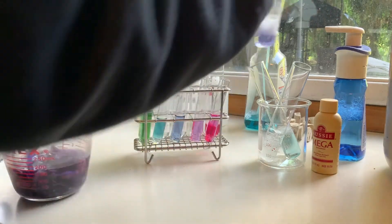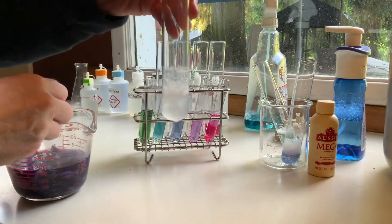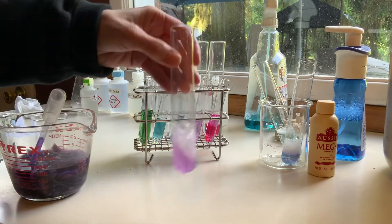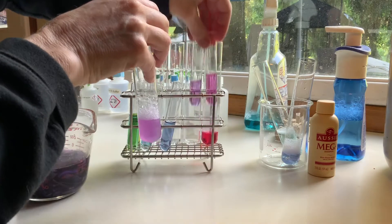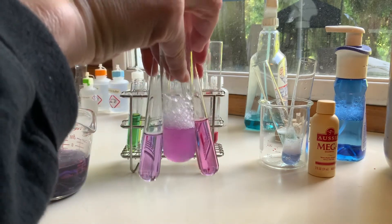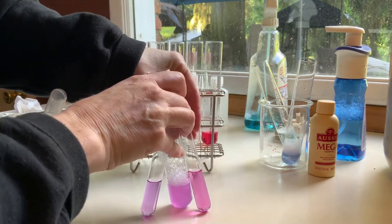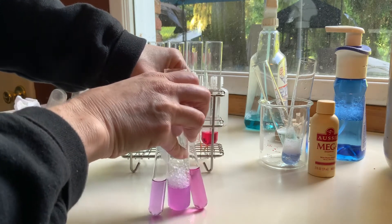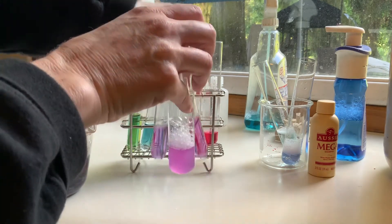It's a little harder to see the color in that big test tube with all the suds. So that was the dish soap. This one is shampoo — it's a little bit opaque. Go ahead and use our indicator. Here we have a pH 4 and pH 6 — the pinker one is 4 and the more purple colored one is 6. So decide what color that shampoo is and what pH.